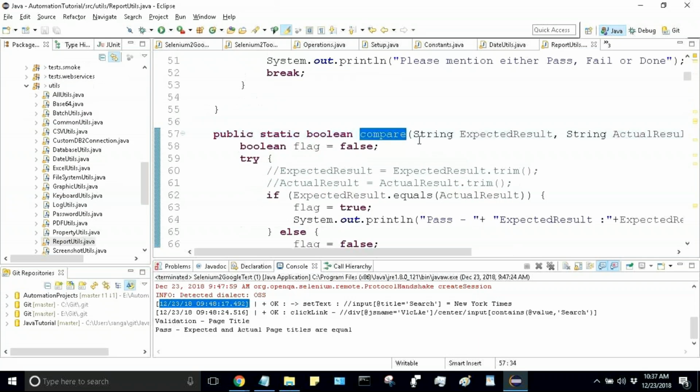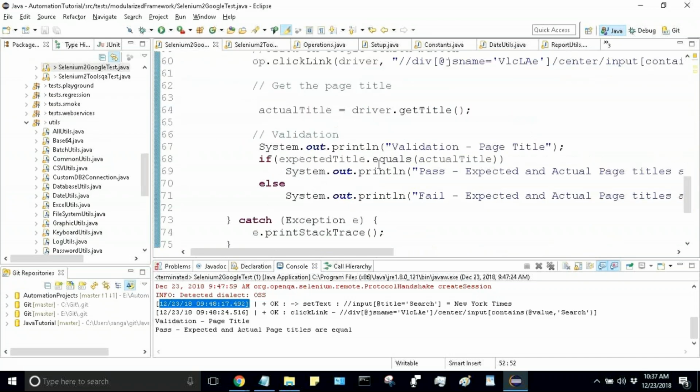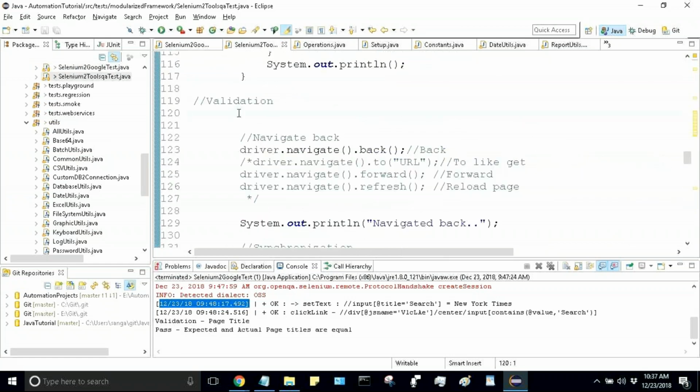I just explained, right? Back to back 5 minutes. So I created a reusable function in report utils called compare report, which takes expected and actual and returns pass or fail. Simple as that. Now tell me exactly, my question has an answer. You don't have to think also. Just understand the question, the question has the answer already in it. Okay, now tell me.